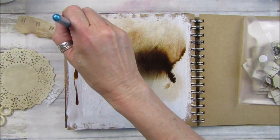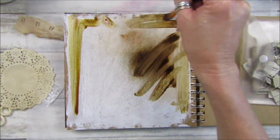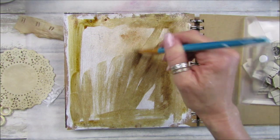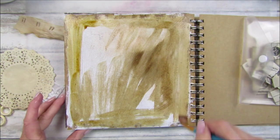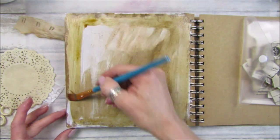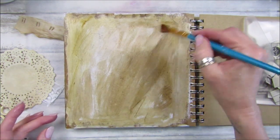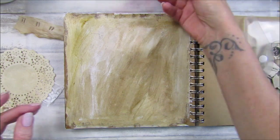So just to get a nice little background. Now let's just use this brush. These can just be brushed on, nothing too exciting. Pop this over like that. Now I do like the way the color goes in. You can see where it goes darker where I haven't popped the gesso on the page. So let's pop that down. Just want a little background. There we go. Mix of browns. I'm just going to quickly dry that.